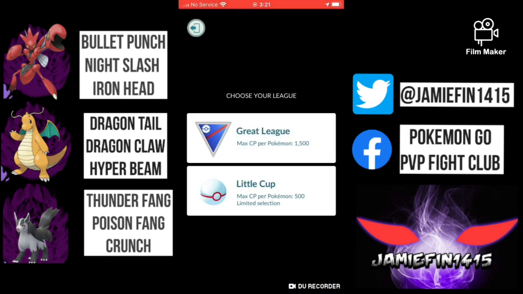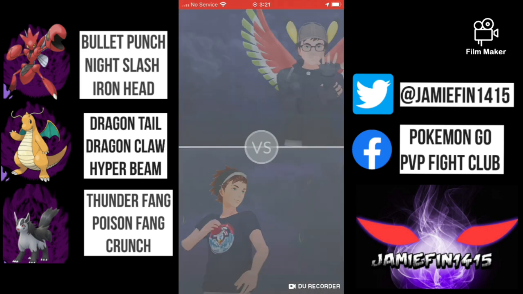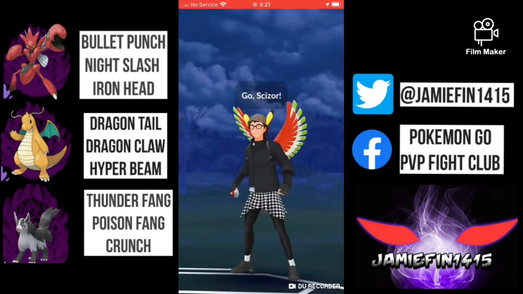So it looks like Luke did try and catch a move onto the Mightyena. The opponent held their energy and we got absolutely wrecked. But moving on into the next battle.